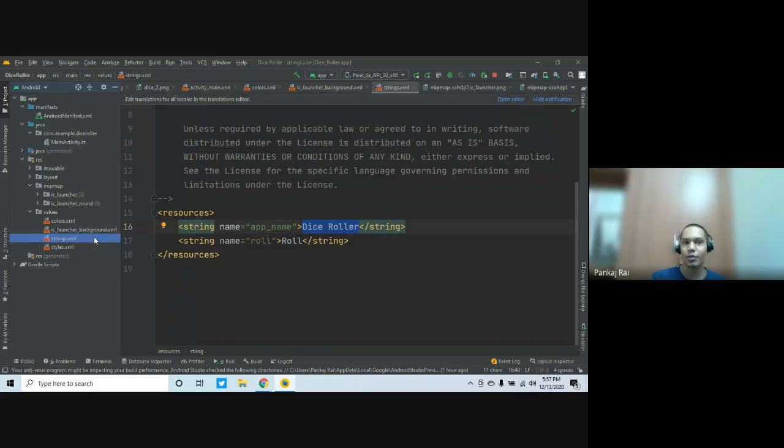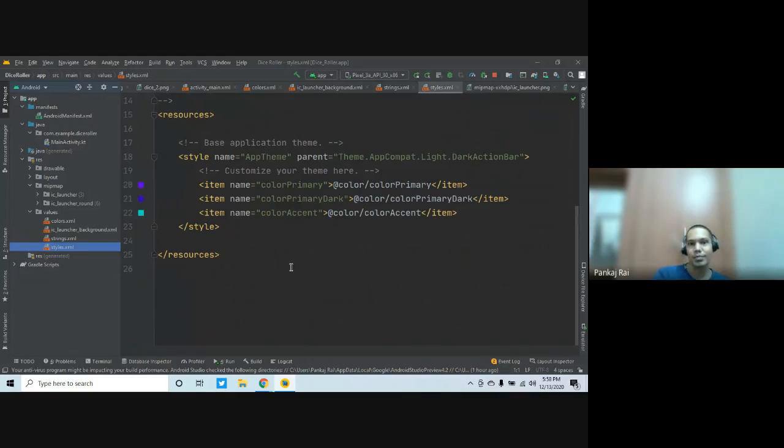By default, this is for English. And now if you want to give for any other language, your key will remain the same, but this value will change based on the language which you want to cover. This way, you give localization support. That's why it is always recommended to keep all your strings at this place, and later on, either in XML or in code, you can fetch this string. I'll show how to fetch a string from this string.xml also.